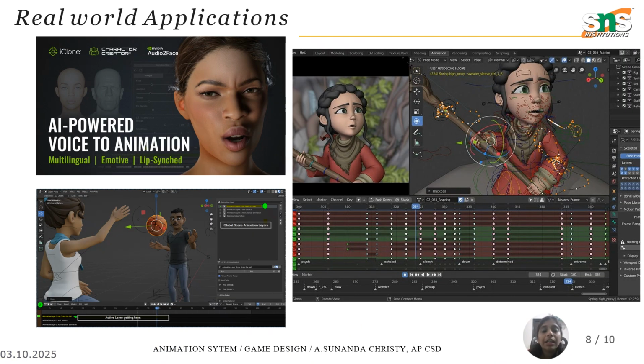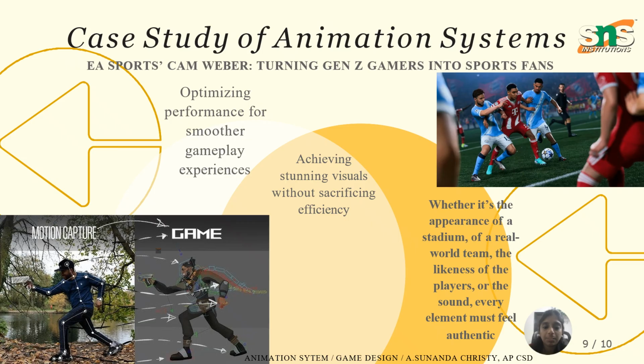These are the real-world applications of designing animation in Blender. Blender is a game engine, one of the engines used to animate series. You can see the pictures here of how AI-powered voice-to-animation works: by recognizing the voice, the animation takes place. All these real-world applications in Blender are related.